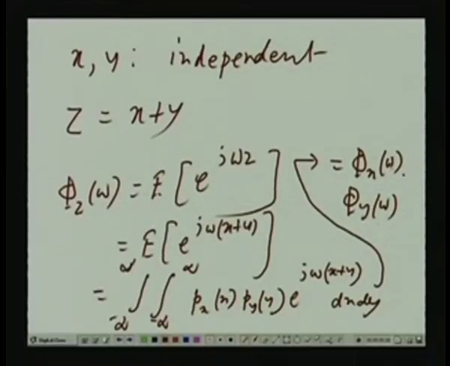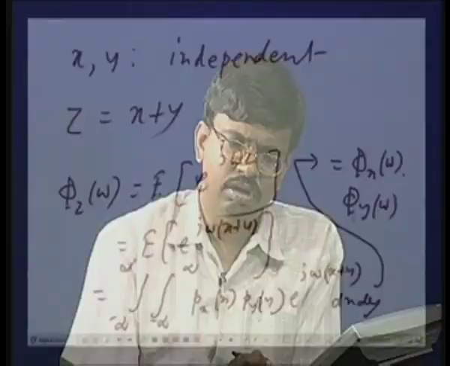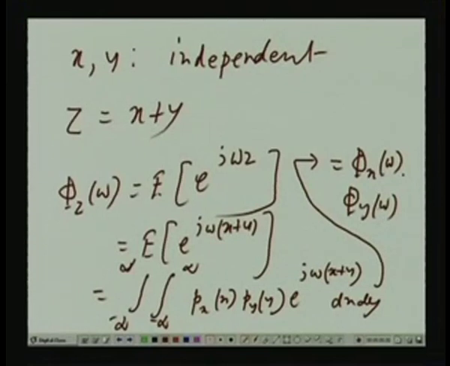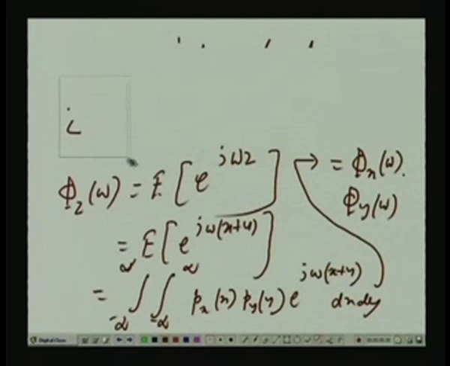So, here I am getting a product in the inverse Fourier domain, because I repeat again, what is Φ_Z(ω)? That is the inverse Fourier transform of some function p_Z(z). Φ_X(ω) is the inverse Fourier transform of again another function p_X(x), and Φ_Y(ω) is another inverse Fourier transform of p_Y(y). Okay, that is the probability density of y, and they are being multiplied here to give rise to Φ_Z(ω), which means p_Z(z) is a convolution.